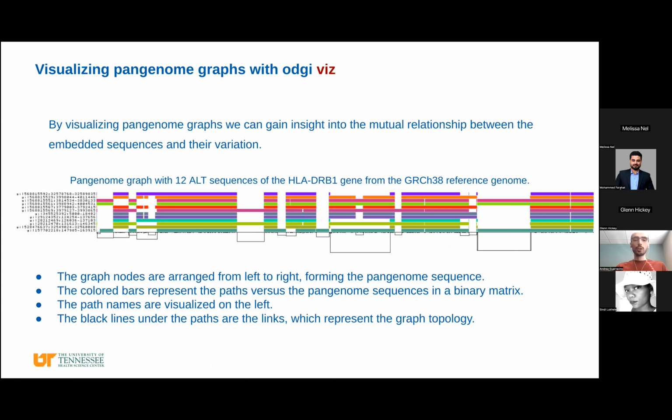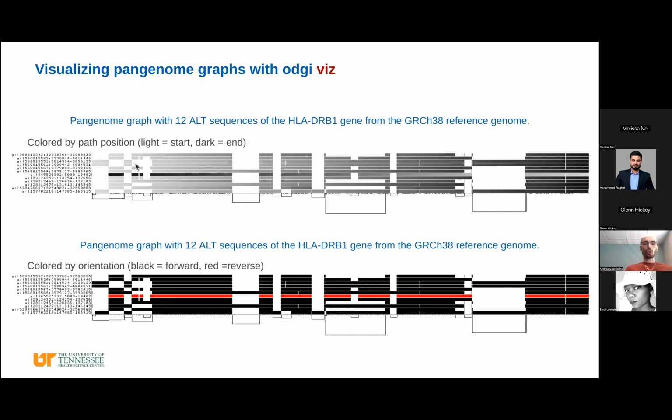This is a visualization that we can generate with Odgi, a static visualization in 1D. So here you have to think that all graph nodes are in one dimension from left to right. In this particular modality, each path has its own color, but here colors have no particular meaning, but we can give a meaning to the colors. And we can color, for example, the path by position. Here, there is a gradient that goes from gray to black with respect to the position in the path.